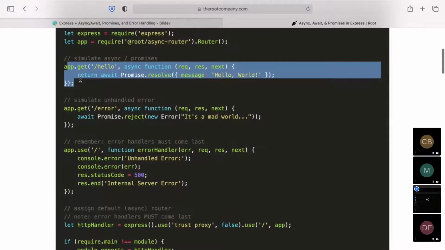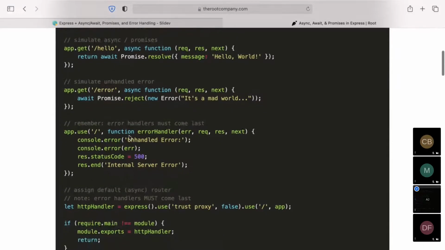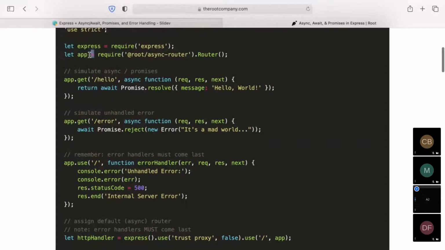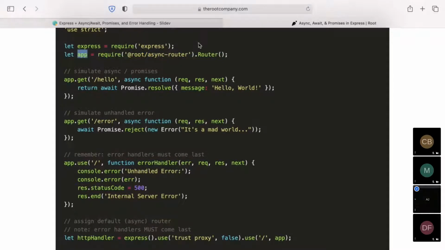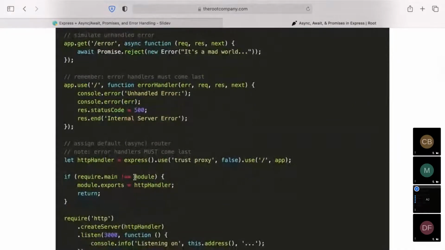So the only difference is that when await errors bubble up, they get caught and they go to your error handler. And the way that you use it is you still require Express, but you don't do Express to create your app. You create your app with the modified Express router, or not modified, but wrapped Express router. And then you create your Express server where you do your use proxy, oops, that was supposed to be set proxy, not use proxy. But anything that you need to do with a .set, or the other options that go with an Express server that are not part of the Express router.